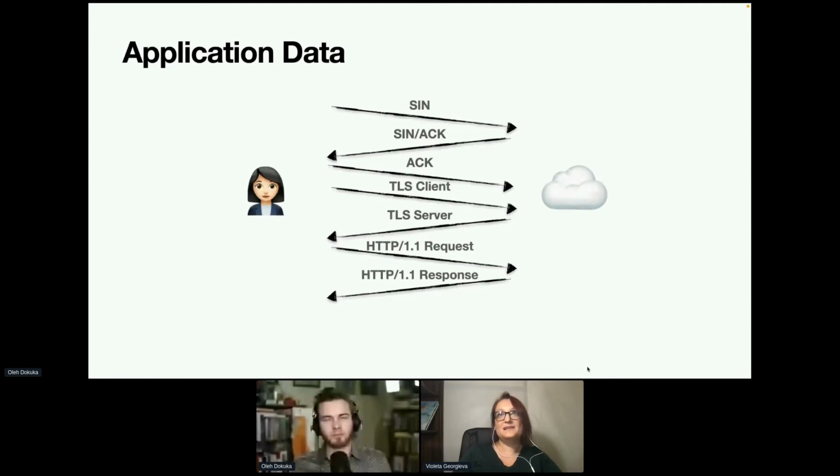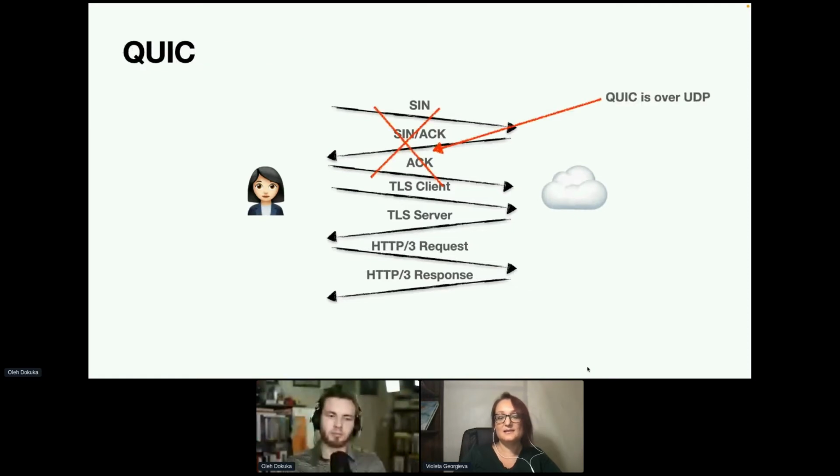However, none of these attempts tried to do something on the protocol level, on the TCP protocol level. And now with QUIC, we actually are able to address this on the protocol level.